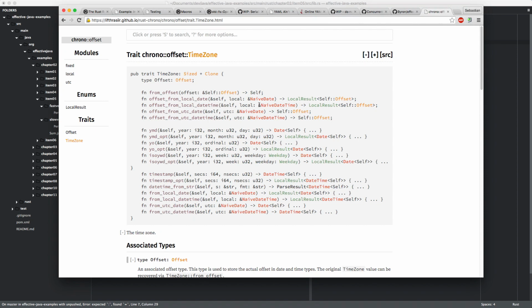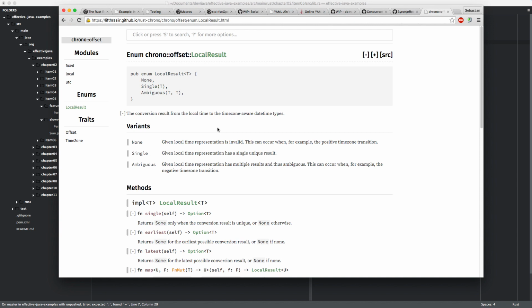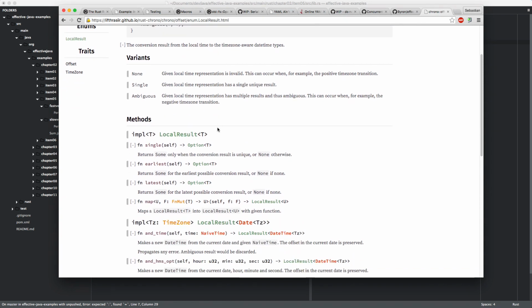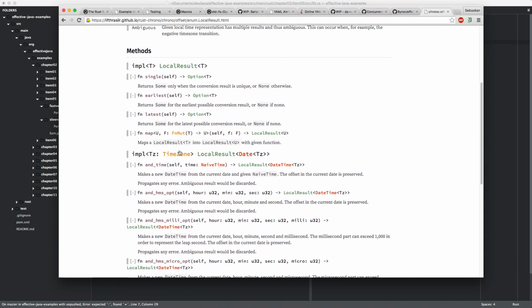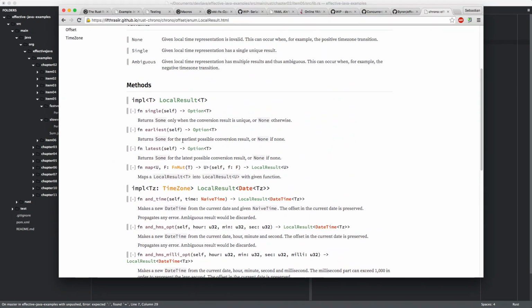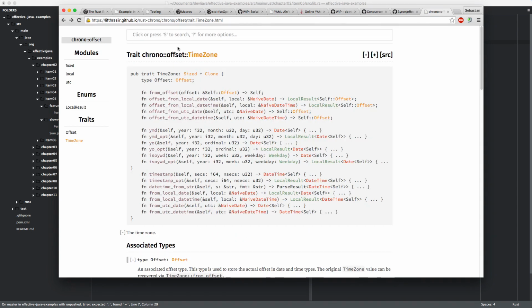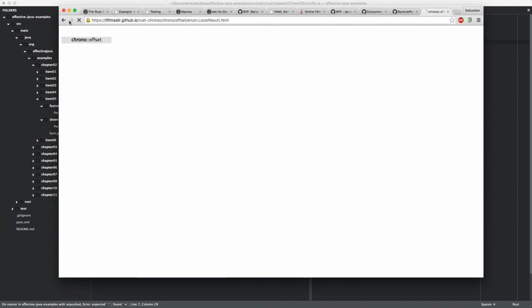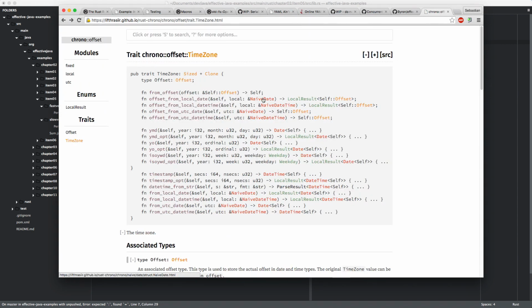Possibly, maybe. Yeah, so I would actually be tempted to try that. Then we get a local result, which is what? Which is single, ambiguous, or... Yeah, and it implements time zone, so we might be able... Yeah, at the end of the day, we want a date, huh? Local result of a self-offset even. Damn. I want a date. So naive dates are those without a time zone, I suppose.